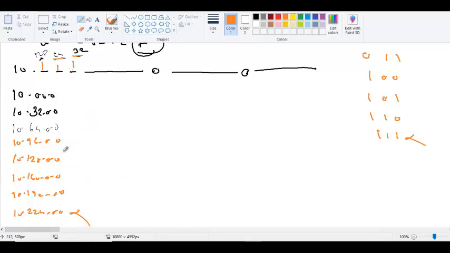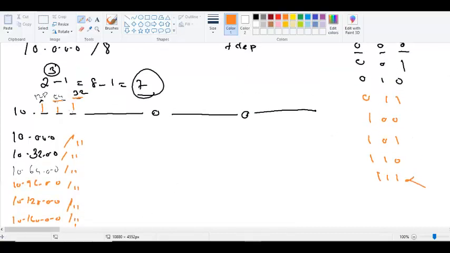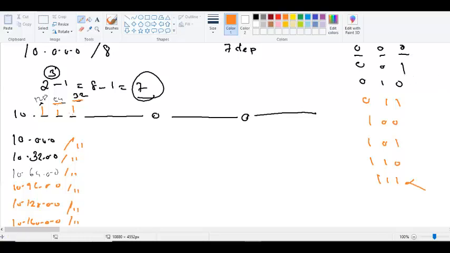And the mask for all this, can someone say what will be the mask? You have given 3 bits from host. So what will be the network mask? By default, it is 8. Now you have given 3 more. What is the mask? 11. You need to respond quick, please. If you don't know, you can keep quiet or you can say don't know, but when you know, you should respond fast.